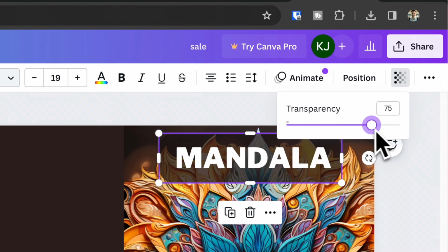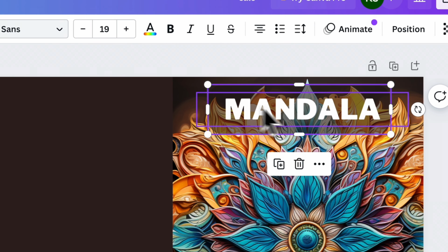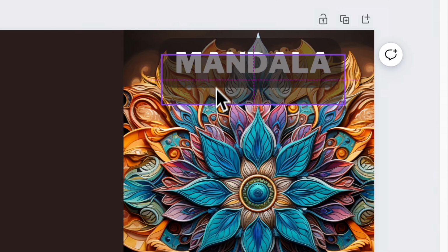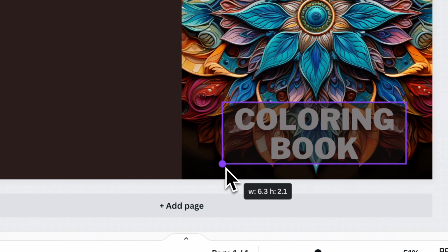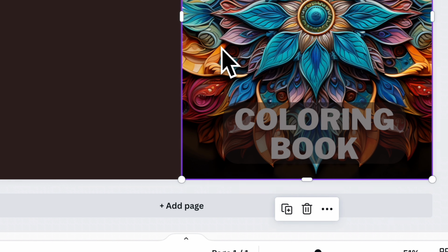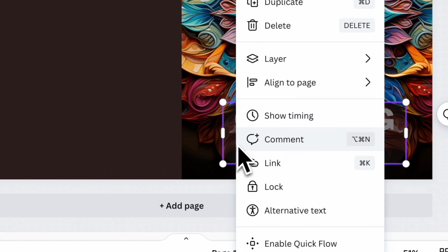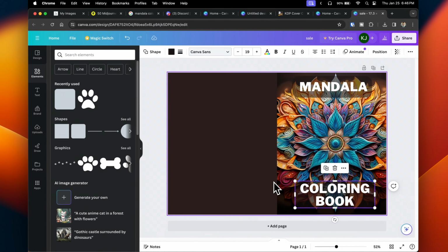There's a transparency button in the top here. And then I'll go ahead and I'll duplicate this. And then if you run into a situation where it's laying over the text itself, all you have to do is right click, go to Layer, Send Back, and then it'll put it behind your text.